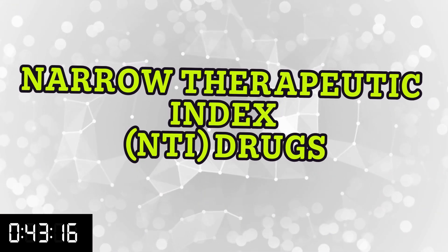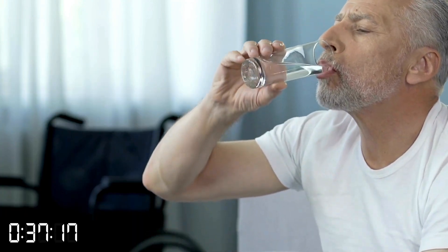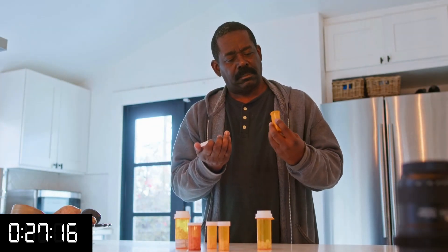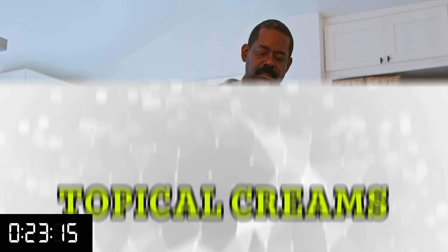With NTI drugs, there is a fine line between what we can take and what will poison our body. Because there is some variability between brand name and generic, even a small change in the drug could cause some people's bodies to absorb the drug differently — in a way that is not good. Because broad testing won't say how an individual will be impacted, monitoring often has to be done at a patient level. Examples of these types of drugs include those for thyroid conditions, seizures, or organ rejection prevention.